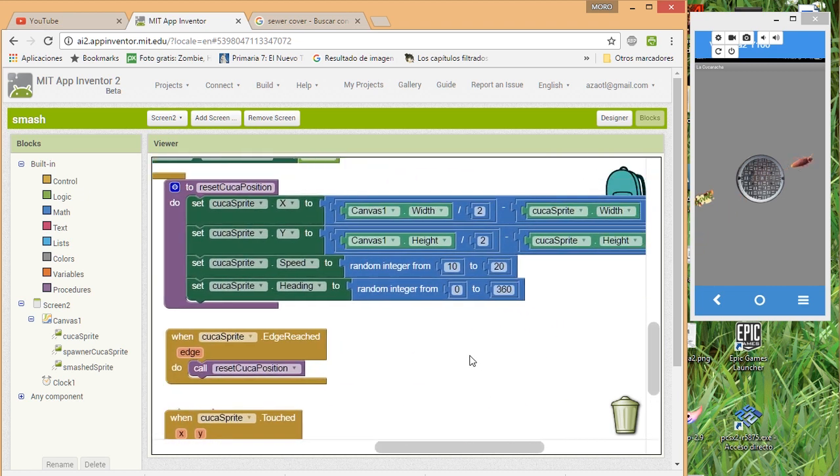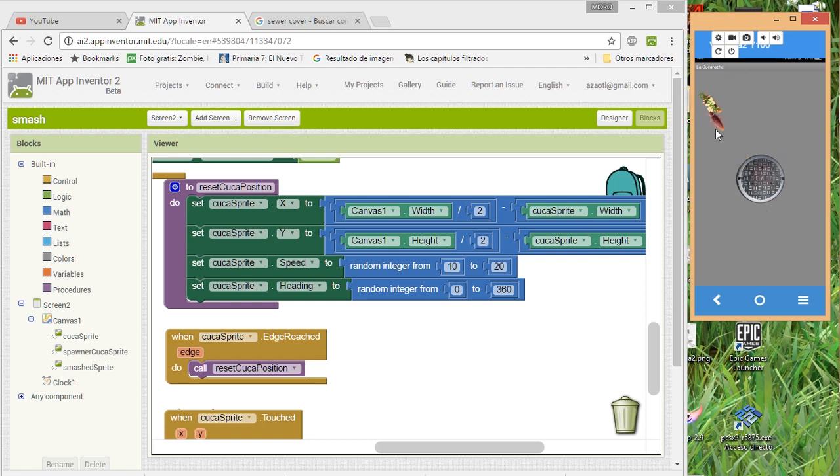My kids love this kind of games when you smash things. And maybe you can add a second cockroach. You just copy the things for this cockroach and make a different cockroach. I guess we're not going to make that, but check, we have a very simple and decent game. Then you can add the values, and check, the cockroach is disappearing.